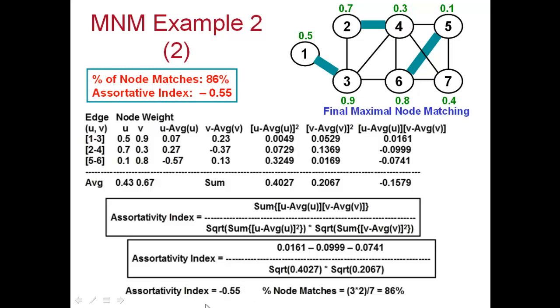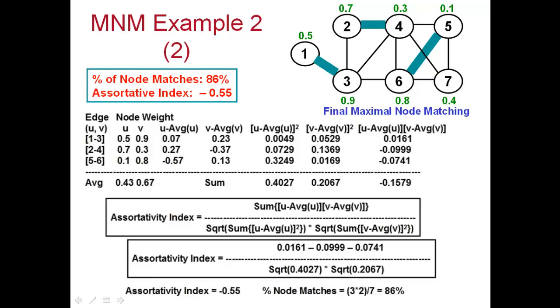So that indicates the network is kind of not the network, the three edges that we pick. The end vertices have dissimilar edge weights. Dissimilar means they don't have similar edge weights. So it's not like 0.5 and 0.6 for the edge 1, 3, and it's not like 0.1 and 0.2, or not 0.7 and 0.8 for the edge 5, 6. So two edge weights of the end vertices should be similar or close to each other. Here they are not close to each other that much. So we get the assortative index to be negative.